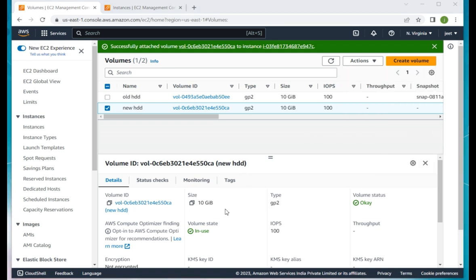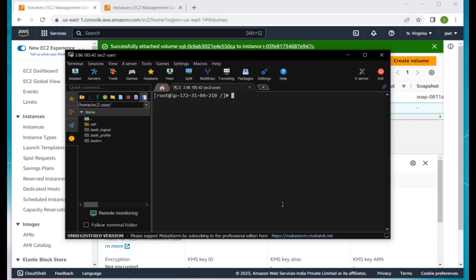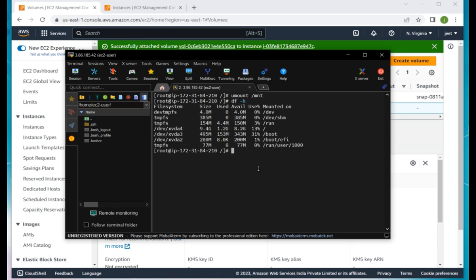So what you need to do, if you want to unmount the particular partition, is type umount /mnt. Now you can check df -h. See, there's no partition. Before this we would get the /mnt, but now the mnt is blank. And if you check ls /mnt, you can see there is no data.